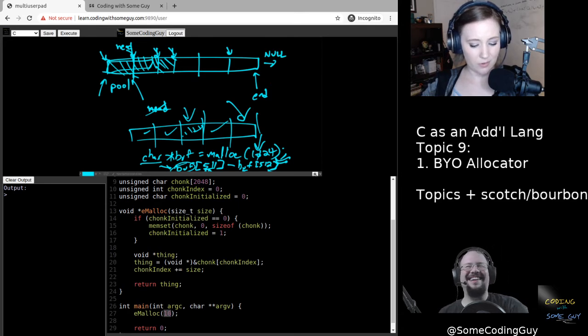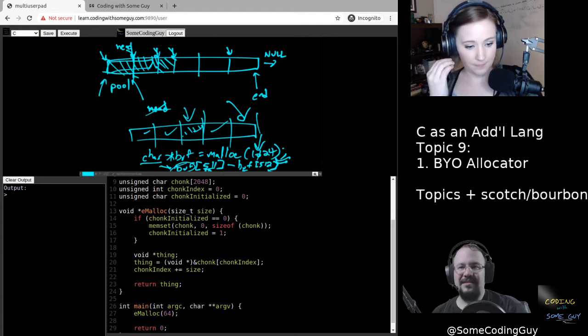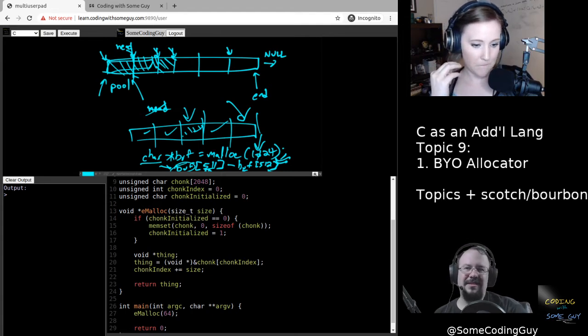Each one is, we have 2048 because. Wait, you don't know the implementation. You as the user now don't know the implementation details of the allocator. So this 64, you want 64 bytes? No, God. See, that's what I was trying to do in my head. All right, there we go. You want 8 bytes?